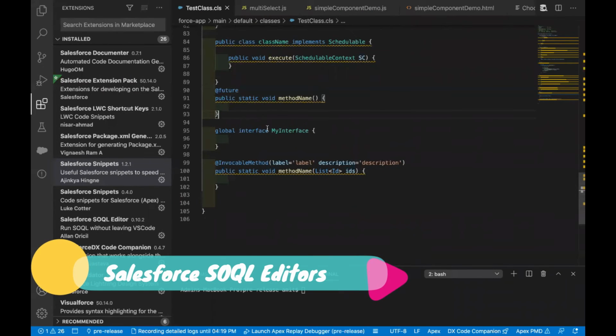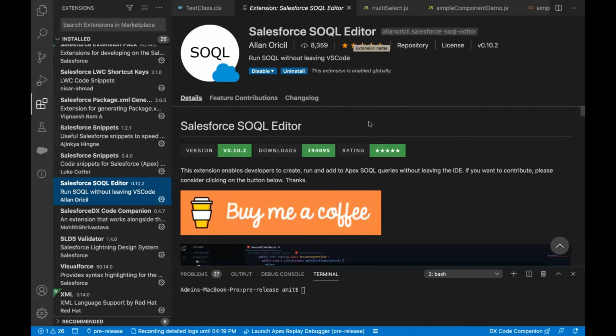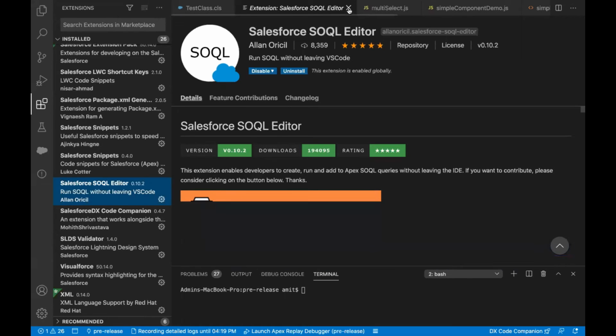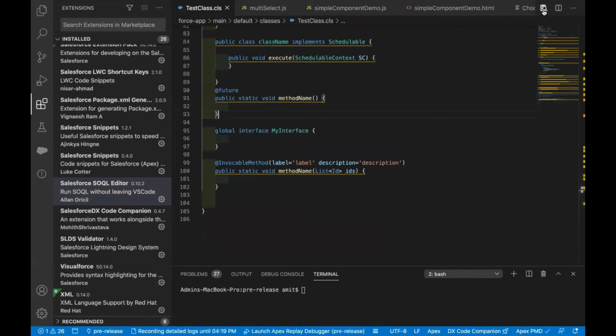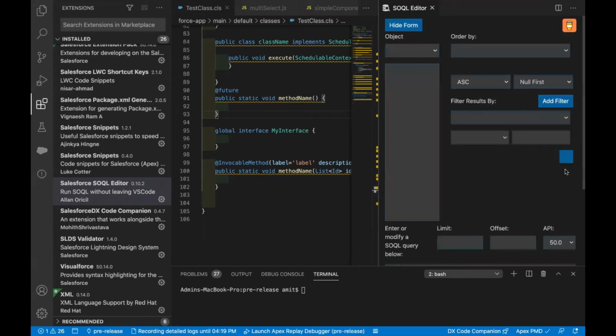Once you have installed this editor, which I've already installed, it is going to give you a kind of database sign on the top right of your VS Code, and you just need to click on that. It is going to take some time to give you the screen for selecting the SOQL. Basically, this extension is useful for you to prepare the query, execute the query over here, and sometimes if required, you can also export that data as well.